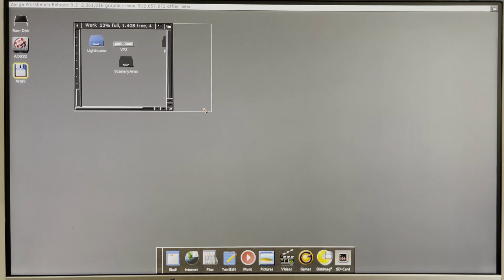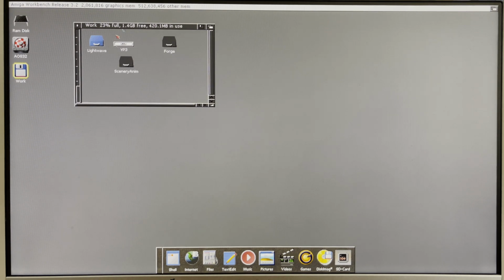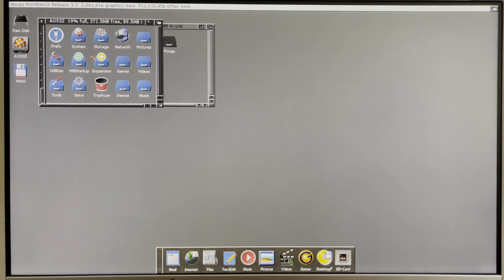So one of the things I gotta do first is, you're gonna see in my little toolbox here, I'm missing something. What am I missing? Art Department Professional. Yes, the thing I've talked about a million times. So I need my Art Department Professional and I need Fred. I gotta get those installed.